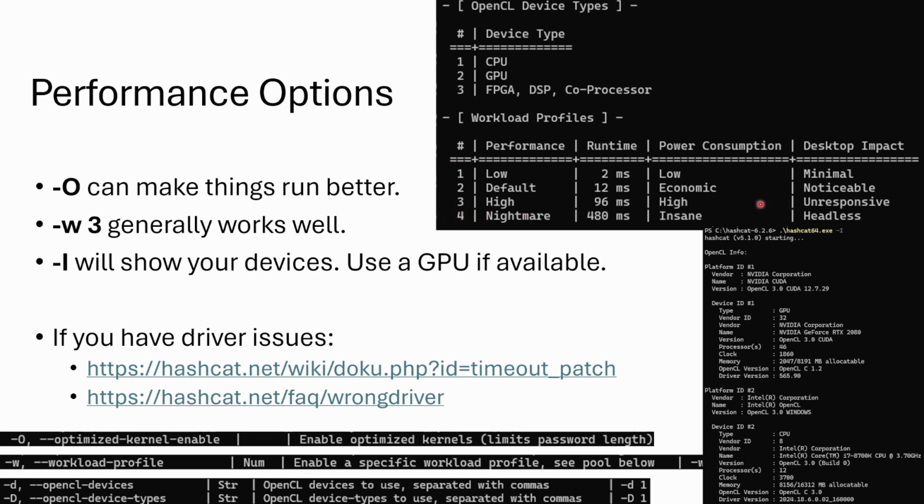They say desktop impact is unresponsive with a 2080 GPU. I haven't found it to be unresponsive, but I'm kind of too scared to try nightmare mode. So I don't know if I'd advise you trying that as well. But if you want to, try it out. Let me know how it goes, if it's a good performance trade-off or not. But I like to work on other things while I'm cracking passwords, so I don't want to go too crazy. If things don't run well, maybe do 2 or 1.